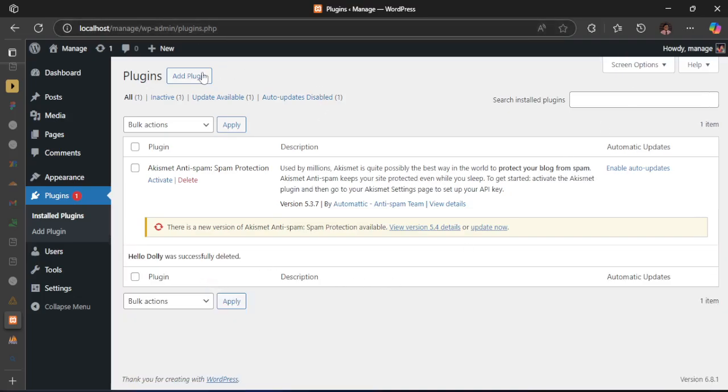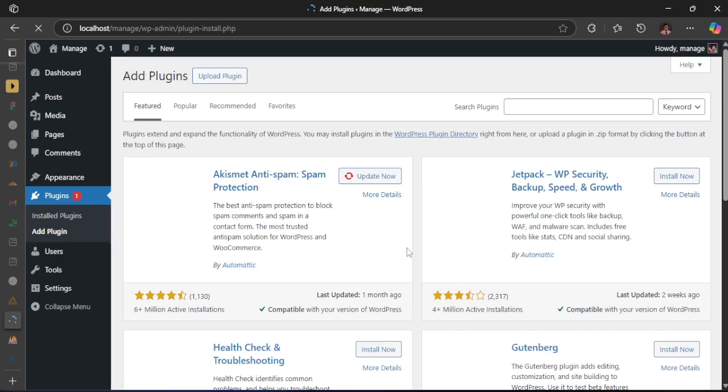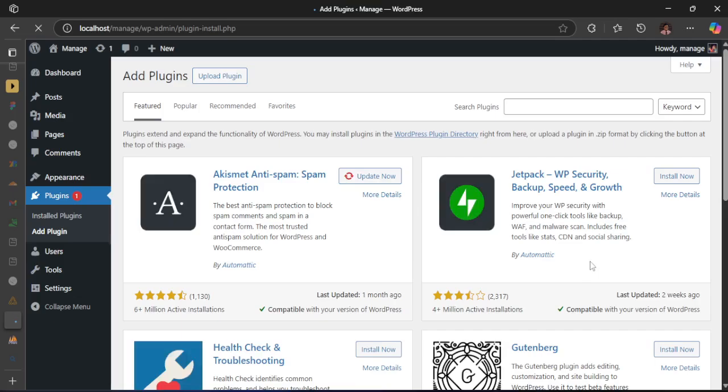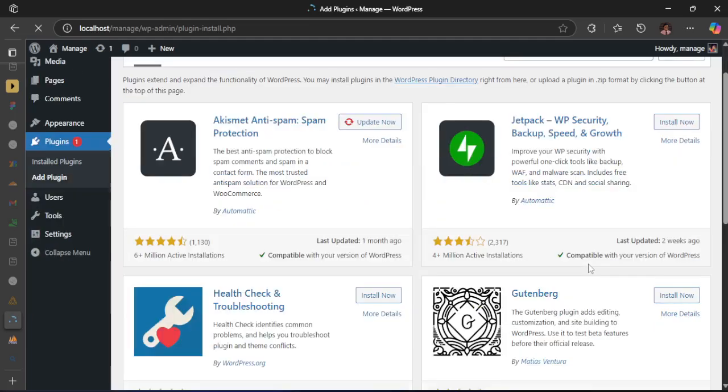And how do you add a plugin? So we can go to this add plugin at the top here, or you can do the same thing from this plugin menu. Once you hover over it, it's going to bring out two options. Then you can click on add new plugin, but I'm going to add it from here, and this is going to take us to a page where we can search for different plugins that we want to use. So let me wait for it to load. Yeah, and it's done. As you can see, there's a lot of plugins that you can install.